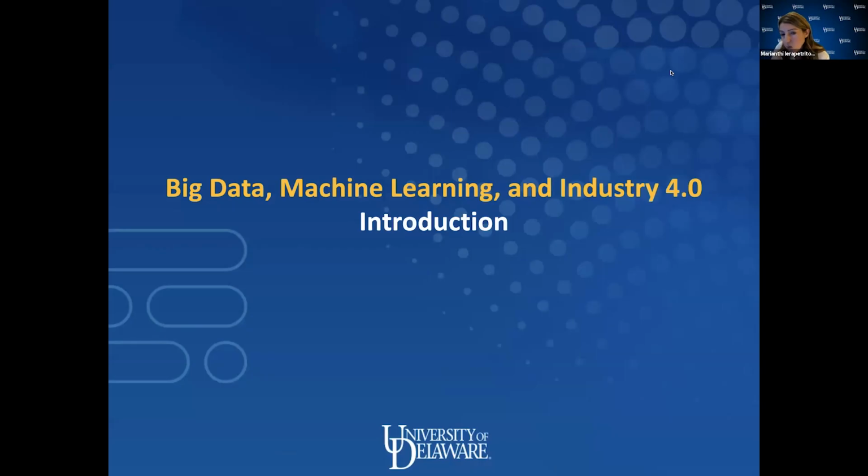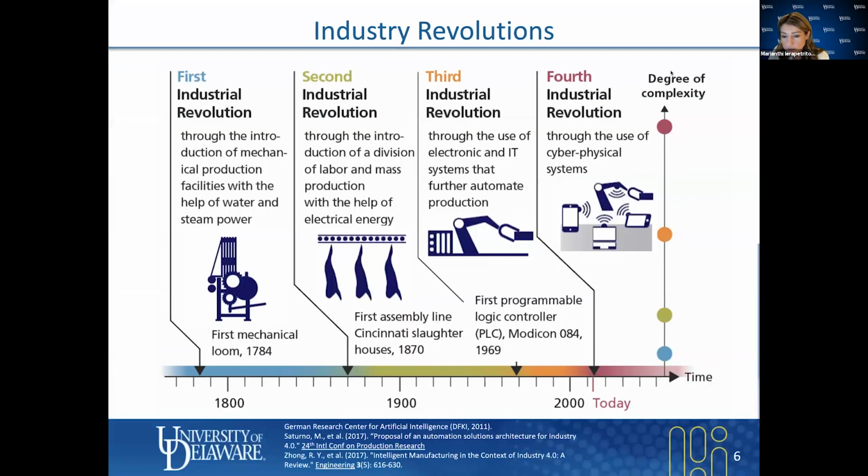So why are we talking about the data and how we can utilize the data? I thought I would put this in the context of the different revolutions and where we're standing right now compared to what happened in the past. So we are talking about the fourth industrial revolution right now, Industry 4.0 as we are referring to it, and some people are already talking about the Industry 5.0 revolution.